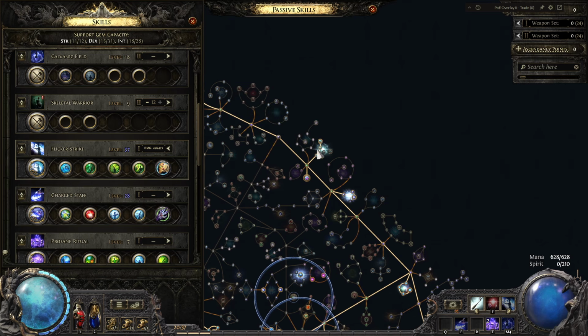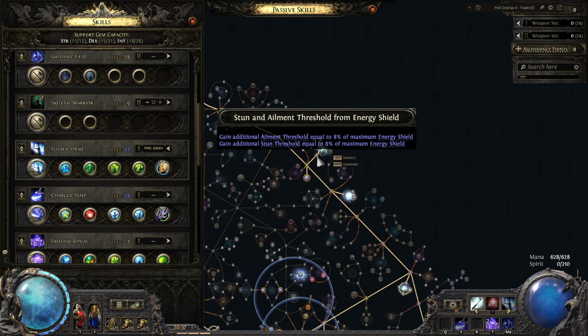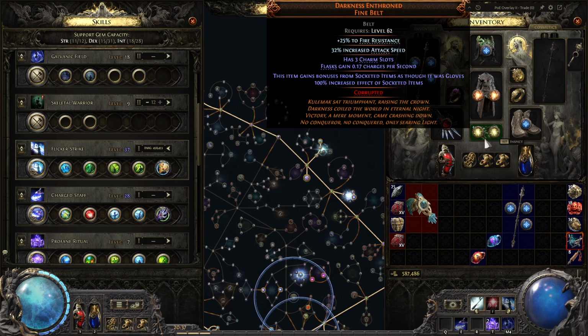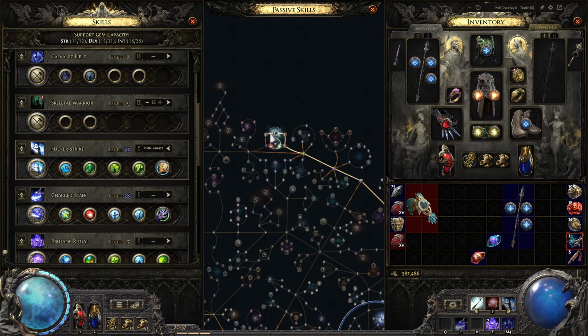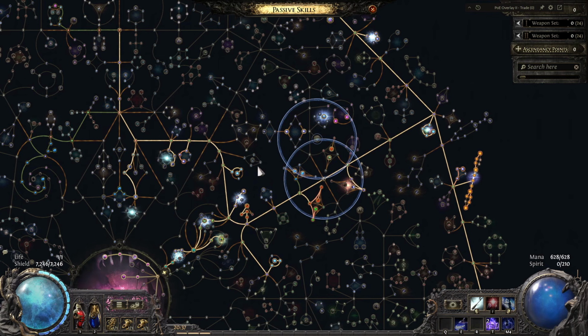You have to get abasement if you go CI. Stun ailment, more stun ailment, and stun recovery. This is also when you're first starting out and you don't have GIGA ES, I recommend running a heavy belt so that you get more stun threshold so that you're not stunned all the time. And then finally, we are grabbing some energy shield from Patient Barrier up here. And that is the full passive tree.